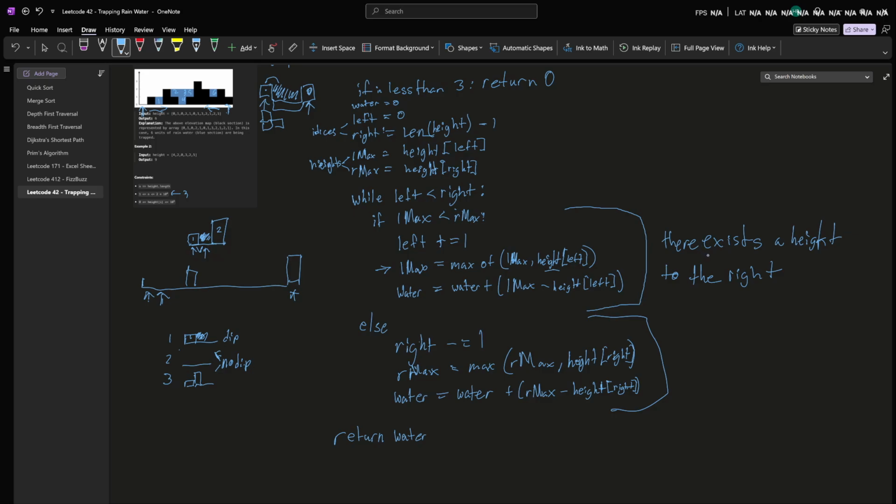We don't really know if there exists a block to the left, but the max statement here will handle whether or not it's flat. So we don't have to worry about adding water by accident to the left, because if they're flat, then it's flat. It's not going to do anything. So yeah. The max is such a key point, and it does so much. It's very difficult to explain, but I hope I did decent at that.